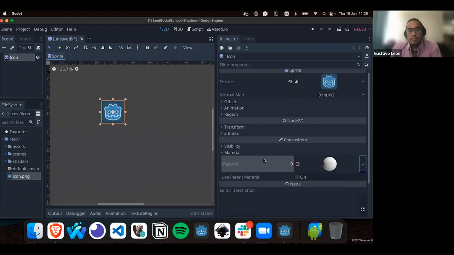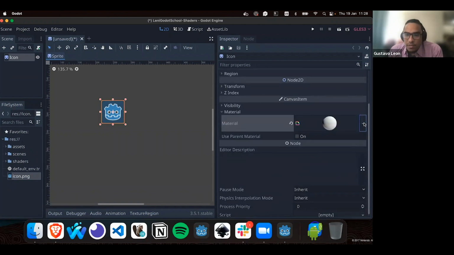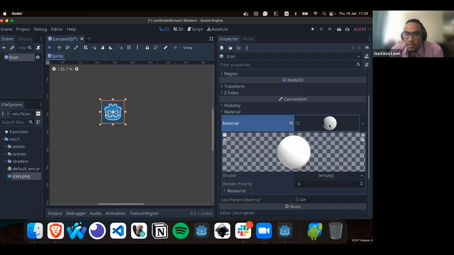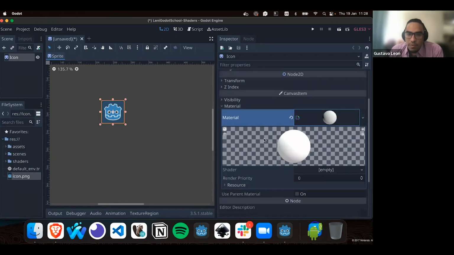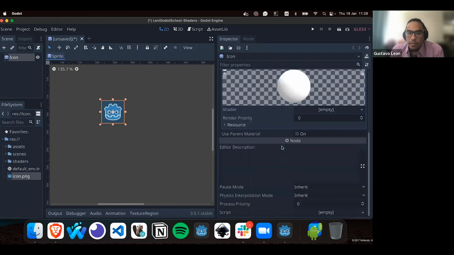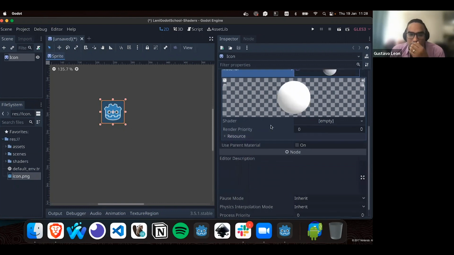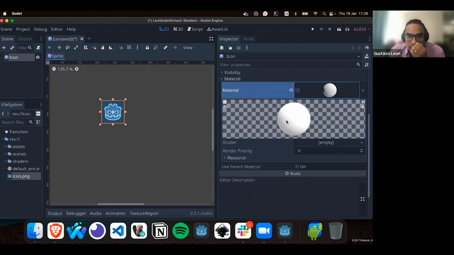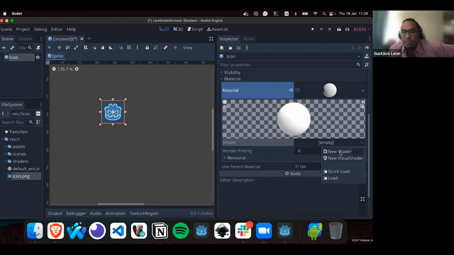When you click there, you've added a material, but nothing is happening, because you need to open more options. From here you can see the Shader slot, and you go here and add a new shader like this.